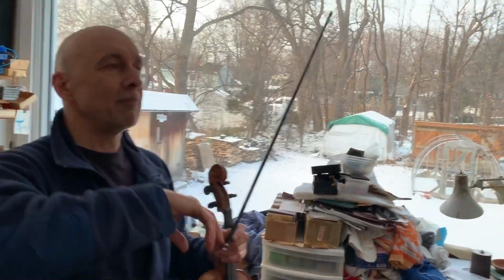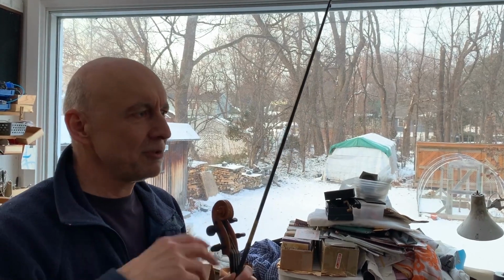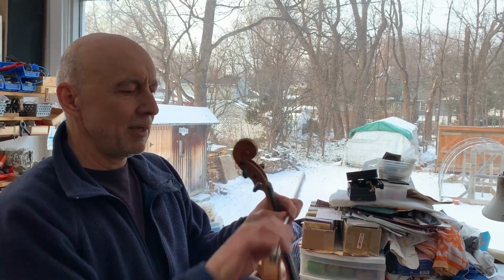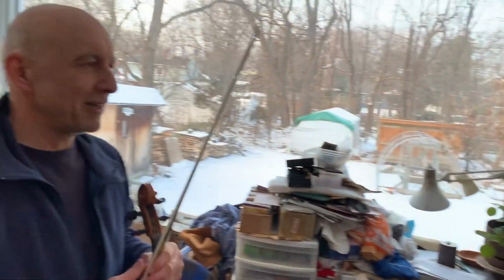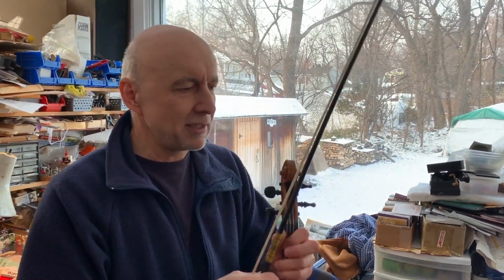Imagery works. Use the weight of your arm. Imagery will work for some people. But literally it doesn't work because it's not what you're doing. You're not using your arm weight. Your arm is way too heavy to do anything. They talk about, hang your arm on the bow. That's stupid. It's going to fall to the floor. Gravity, you know. So literally, it doesn't work. But as an image, it works. Factually, it's false. It's supposed to feel that way, exactly. But if you think of it as using a different set of muscles, then it makes sense.